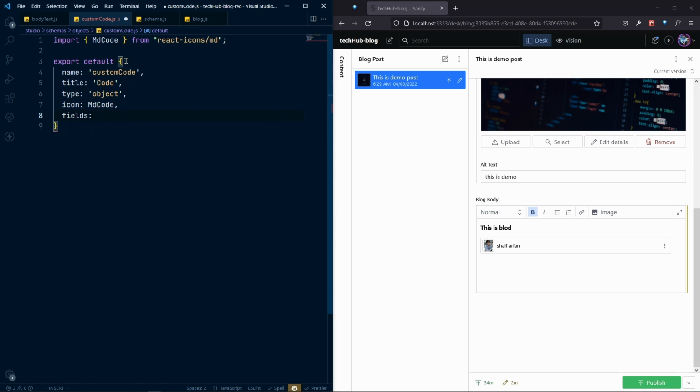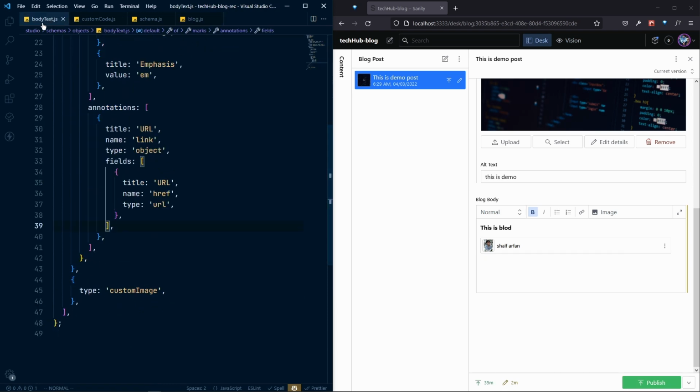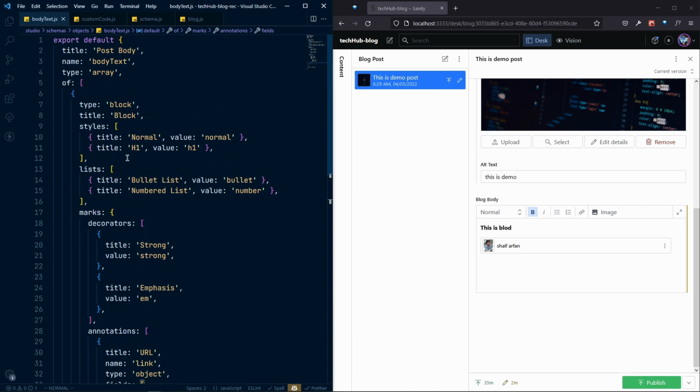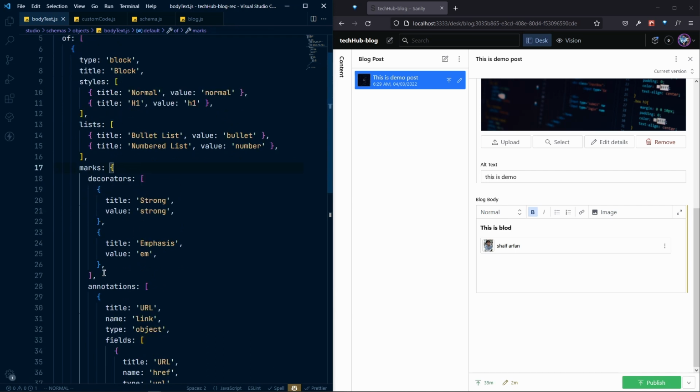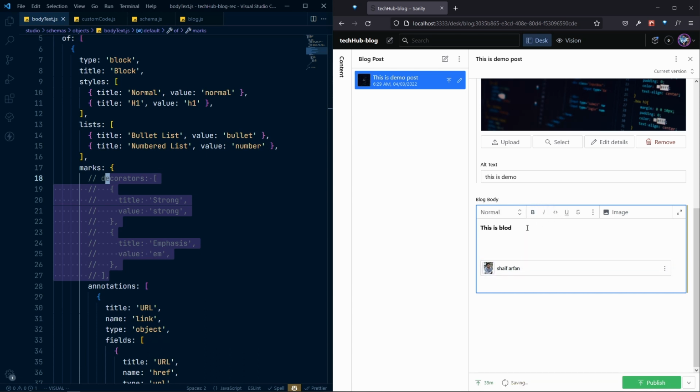And okay, let me actually show you. So if I comment it out, it is not working. I want to show you one thing here. So if I go to our custom body text here, so I believe it is inside the decorators. So if I actually comment all the decorators that we have, so here in our decoration, as you can see that these all are decoration. We have the strike, we have the underline, and also we have this default code. This is not something interesting code. So let me show you what it does.